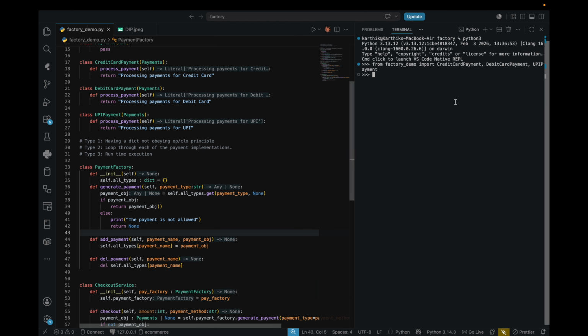Next, we'll import payment factory, sorry. Let's initialize the payment factory.